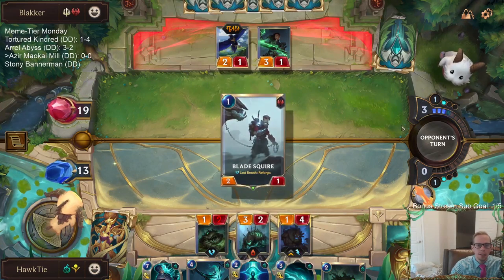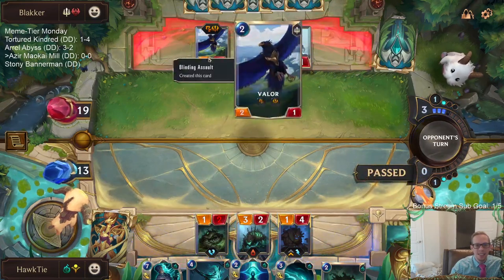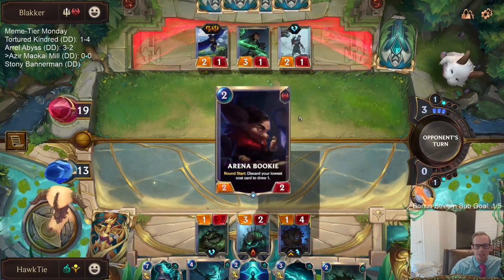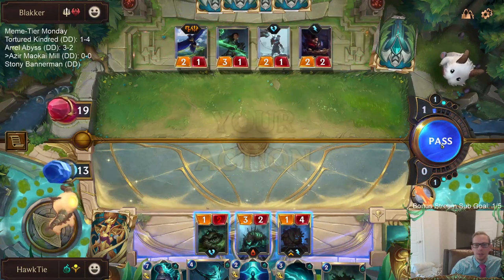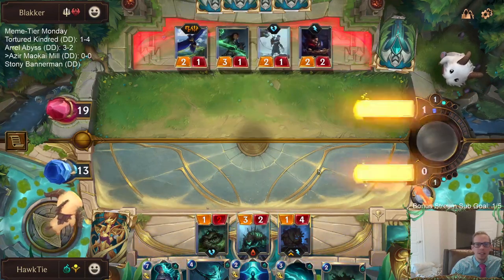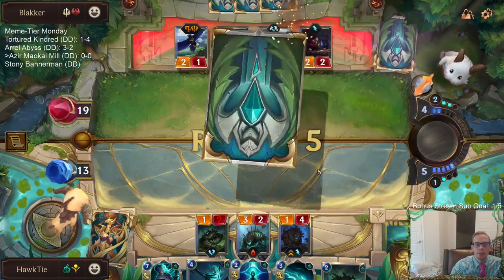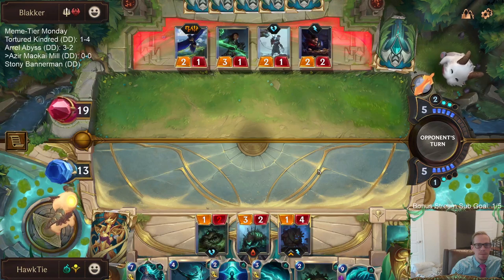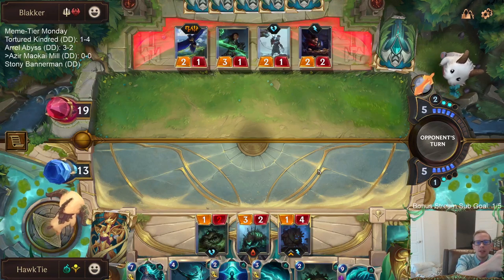Thorny Toad OP. It is OP in the land of 2/1s and 3/1s that my opponent's going with. Oh, Arena Bookie. That card is awesome. We need to play more Arena Bookie, just in general. It's such an underrated card. I like playing Arena Bookie decks.